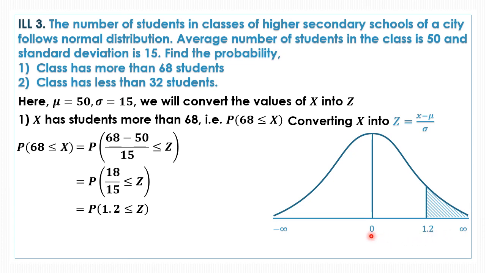First, we need to calculate the probability from 0 to infinity, this whole part, and then we need to calculate the probability from 0 to 1.2, this part. Those two probabilities we can calculate. So from 0 to infinity we will subtract 0 to 1.2. This is the part which we will get by subtracting two different probabilities. Let's write them down. First of all, 0 to infinity, and then 0 to 1.2.